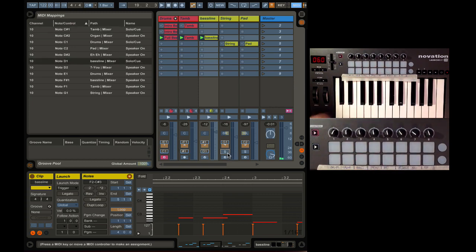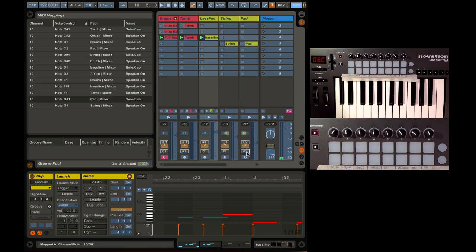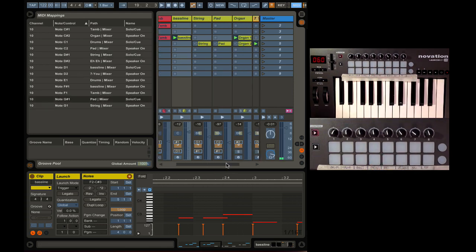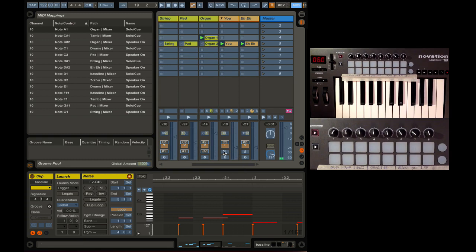I may not use the full extent of all of these mappings. Whoa, I'm losing track here. Let's just keep that up to date. Where are we? I've gone on to pad. There we go. So it just shows you how important it is to get that channel strip labeling when you're not fully concentrating on where everything is. That's going to be a real help for you.